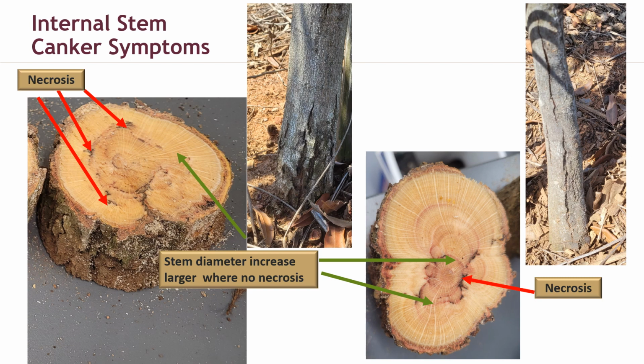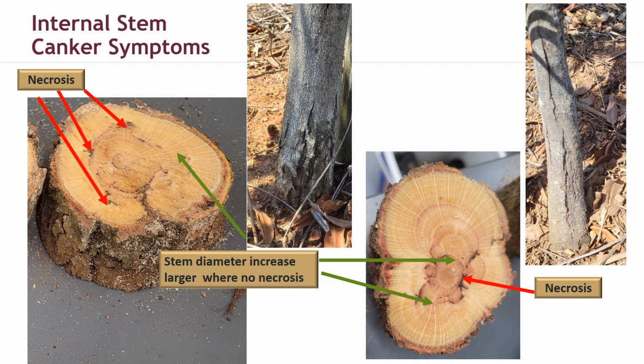This slide shows the internal damage caused by stem cankers. As you can see in these cross sections, there are necrotic spots, and this is most likely a host response of the macadamia tree to Phytophthora cinnamomi infection. This is because cinnamomi initially, when infecting, requires living host cells, so the macadamia tree will cause death of its own cells to stop infection by the pathogen.